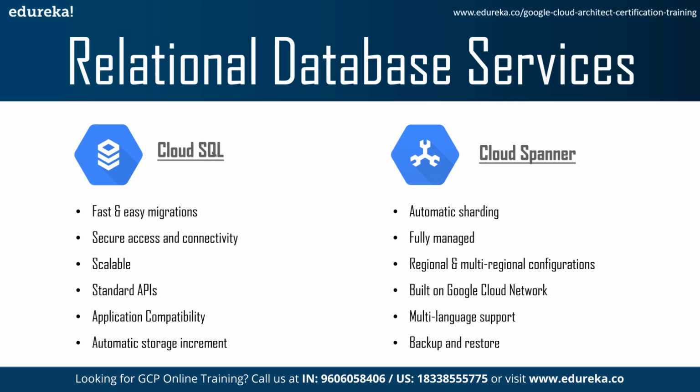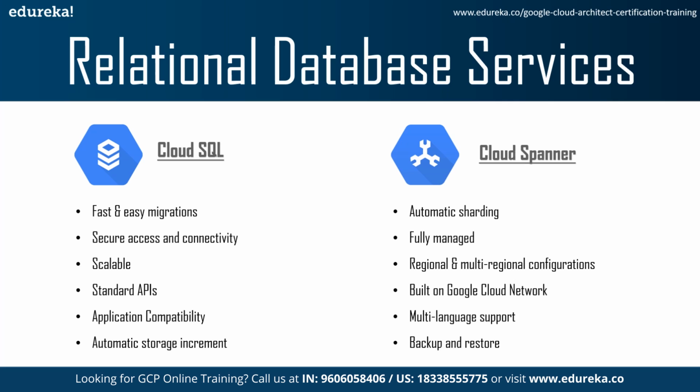As a result, you can spend less time worrying about how to scale your database and instead focus on scaling your business. So second, it is fully managed, which means easy deployment at every stage and for any size databases. Synchronous replication and maintenance are automatic and built in. The third one is it has regional and multi-regional configurations. No matter where your users may be, apps backed by Cloud Spanner can read and write up-to-date, strongly consistent data globally. Additionally, when running a multi-region instance, your database is able to survive a regional failure and offers industry-leading 99.99% availability.